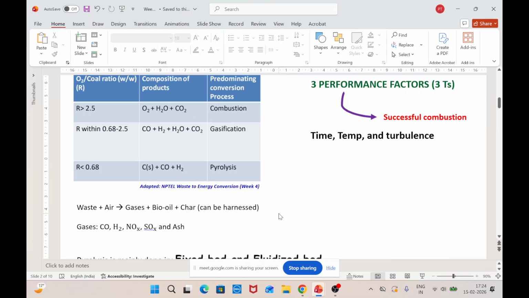Now here we need to understand that it totally depends upon the type of heating rate. So when I talked about the primary and the secondary process, usually this process takes place at a temperature of 400 to 500 degrees Celsius and at a very fast heating rate. The residence time for this is maintained in the order of seconds, like 1 second. So that is the residence time in which the material is actually heated.